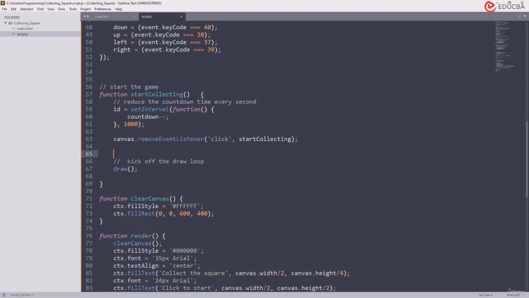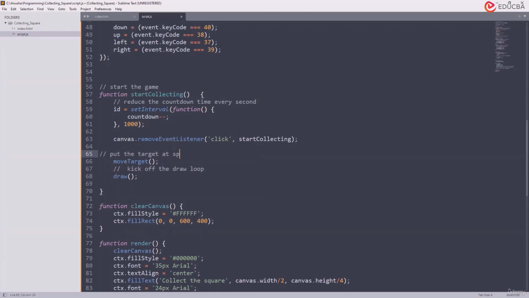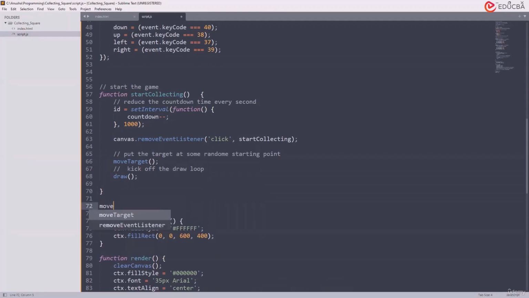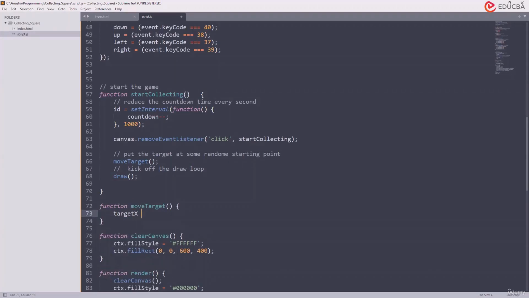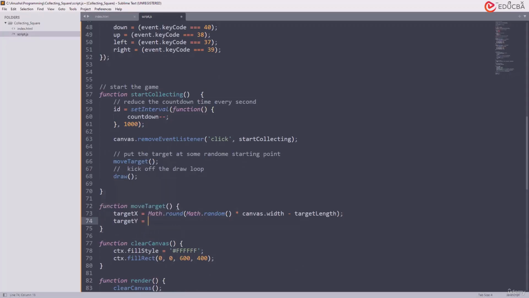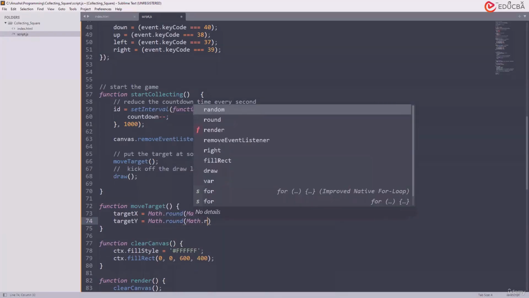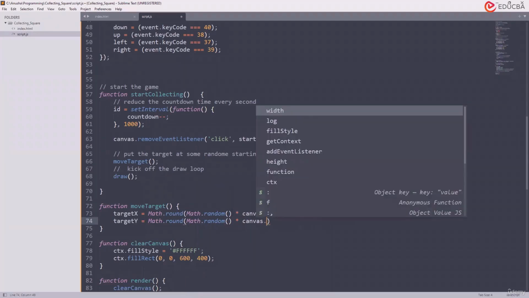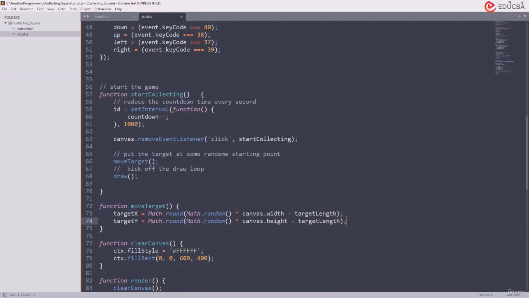And then we will have to put the target in some random point. Every time we can't have it in the same point, then there's no point of having the game. So you will have to put it in a random point every time. Put the target at some random starting point. So let's move the target. Let's put target X as maybe we'll just use the Math.random function here. Of course, just like yesterday, we could have a lot of very simple AIs to do this, but we are just sticking to the normal random. So Math.random times canvas.width, with target Y as Math.round of Math.random times canvas.height minus target length. With this, we get target X and target Y, then it'll be automatically positioned.